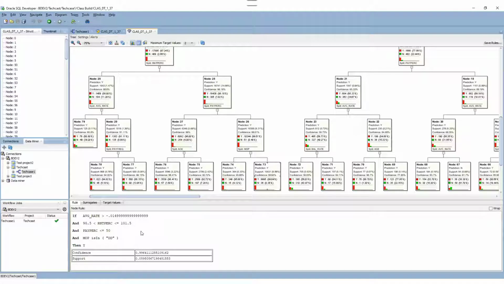This is somebody who pays by direct debit, and that in the UK is a bank transfer method, so it's almost guaranteed money as long as there's money in the bank, and so this has got a very high confidence. But if you look here, it's also got quite high support. There's 10,000 records that meet that rule, so that's quite good. But that's not why I'm here.